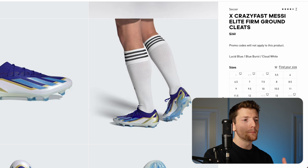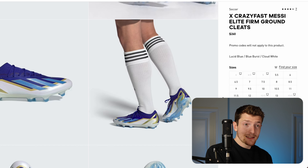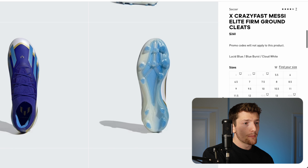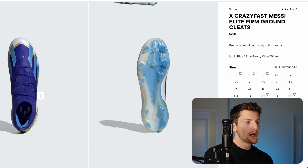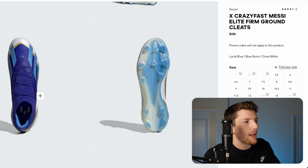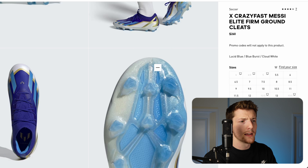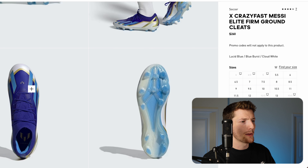The X Speed Portal that followed was a bit of a step back — a little more rigid, not quite as soft as the Speed Flow. But then they bounced back last year with the release of the X Crazy Fast. I tried on the X Crazy Fast .1, the laced variation — I was a big fan. It's super lightweight, I think the lightest football boot you can currently get on the market. It's got a razor-thin upper and is crazy comfortable. I think there could be a little more width across the top of the toe box, as Adidas boots tend to taper aggressively and can sometimes crush the edge of your toes. But I was still able to play over an hour with pretty much no break-in time required at all.